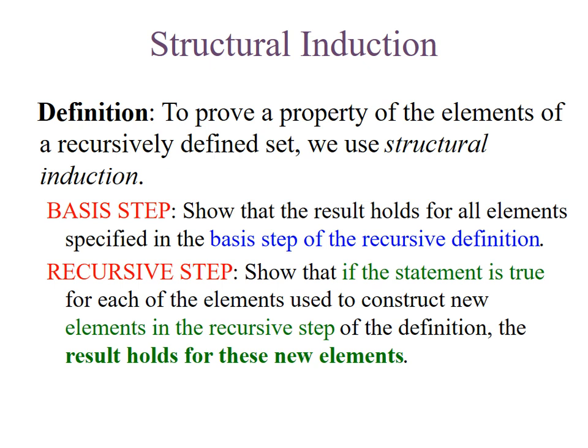Okay, so let's see this recursive step again. If the statement holds for each of the elements used to construct the element in the recursive step, then the result holds for new elements. So x and y, we use x and y to construct the new element x plus y in the recursive step. Then the result holds for new elements. So x plus y is also divisible by 3. But we need to show that it follows the same property for new elements. So that is structural induction.